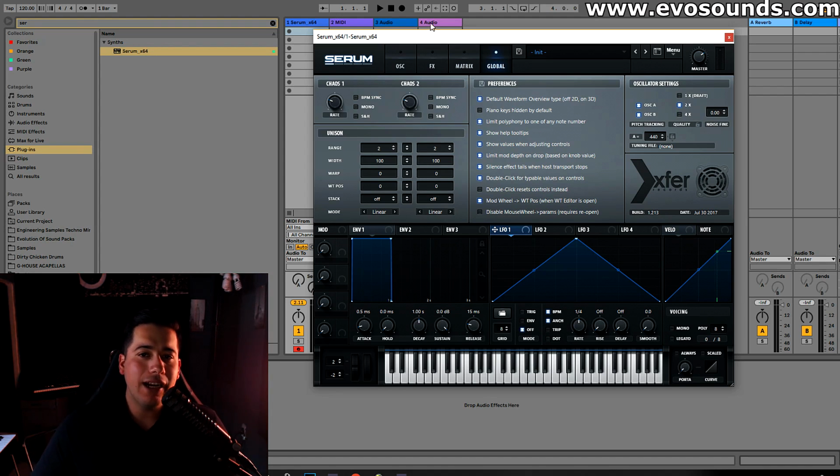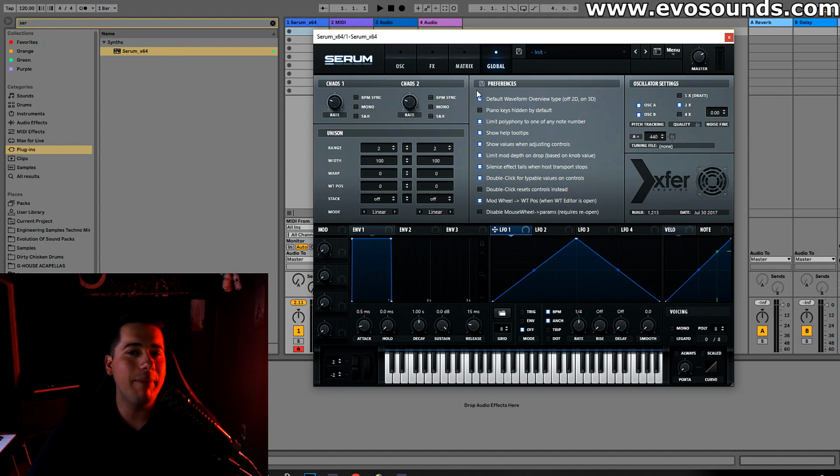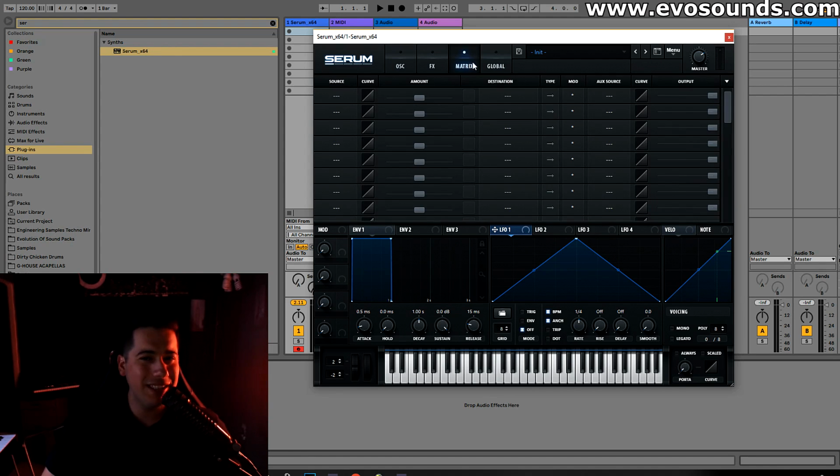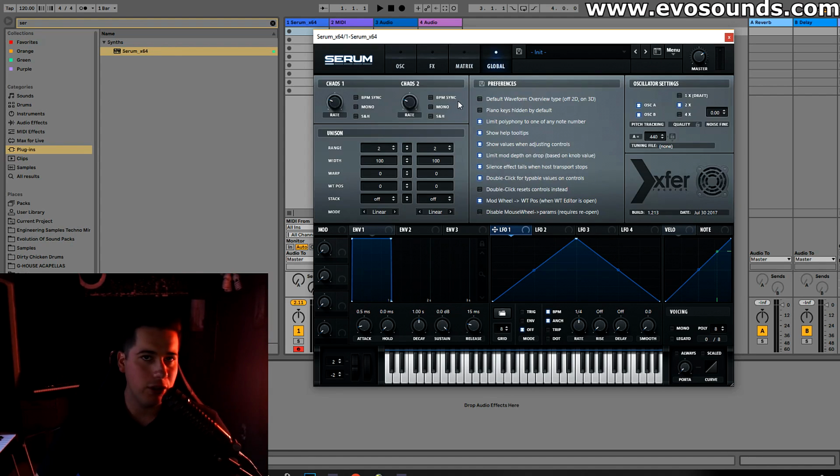So first off, guys, we're not going to focus on the preferences down the middle here, as these have to do with the way Serum looks, the way it works, the workflow of it. So you can read what it does, you can turn it off. The reason I'm not going over it is because you have settings like default waveform overview. So every time you're making a sound, if you don't want this to look like this and you just want it to be there by default, that's where you change it. There's a lot of little things like that, which I don't really need to explain for you guys. It's more about the way it looks. You can take off the piano if you want, and vice versa. Just make sure that when you do set your settings up, you click save and then you open and close Serum up so it gives you the things that you have asked for.